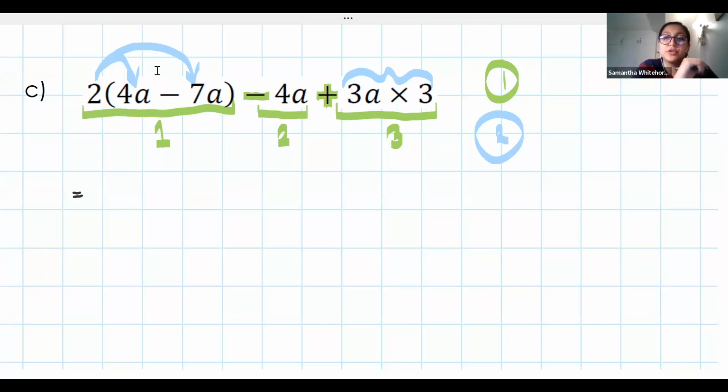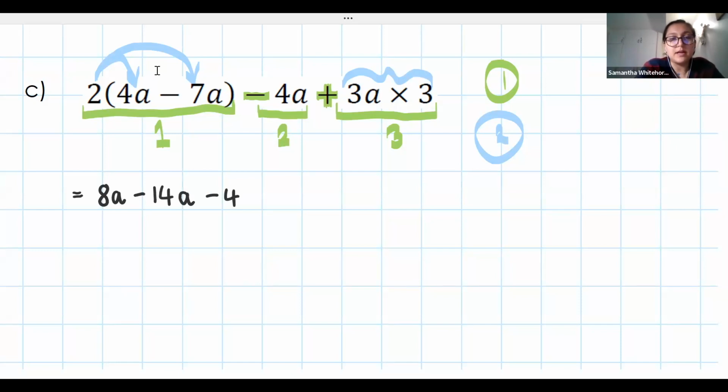Okay, so in the first term, you might have noticed that 4a and 7a are actually like terms. So you could have first subtracted them before distributing. I'm just going to keep it as we said that we're going to distribute because it really doesn't matter. If you saw the like terms and you subtracted and then you multiplied by 2, you will get exactly the same answer. However, if we distribute, 2 times 4a is 8a. 2 times negative 7a, a positive times a negative is a negative. 2 times 7, 14, and then we've got the a. So that's the whole first term simplified.